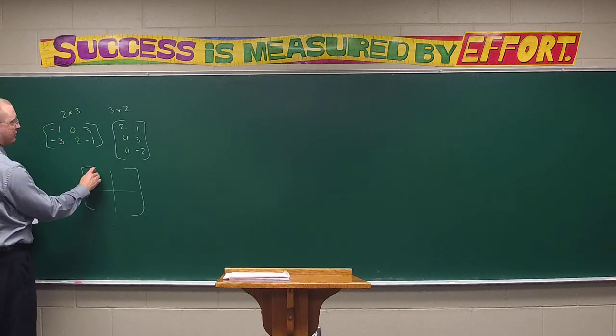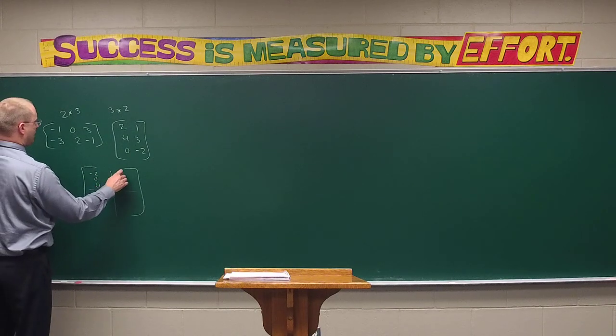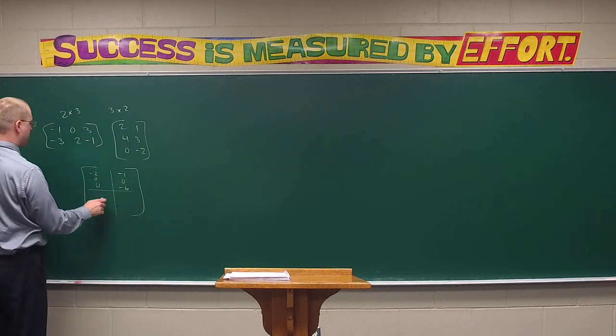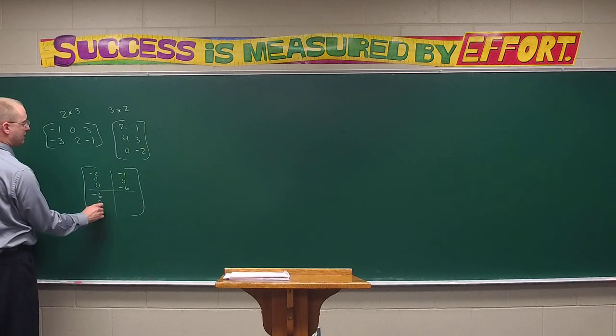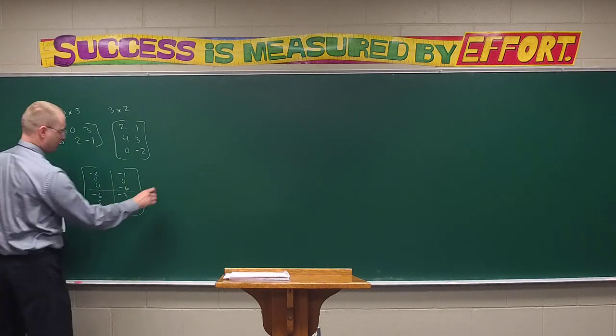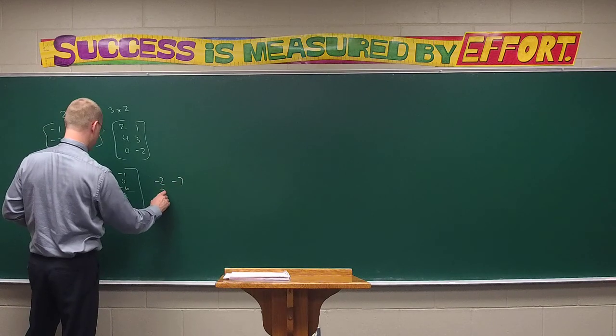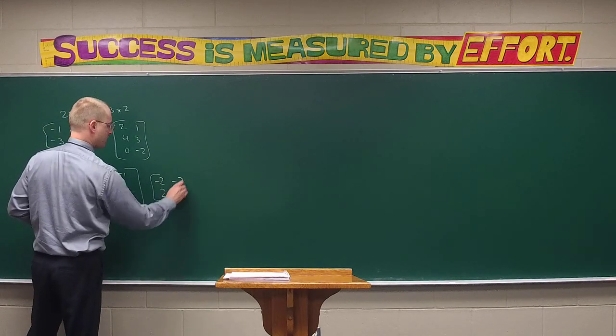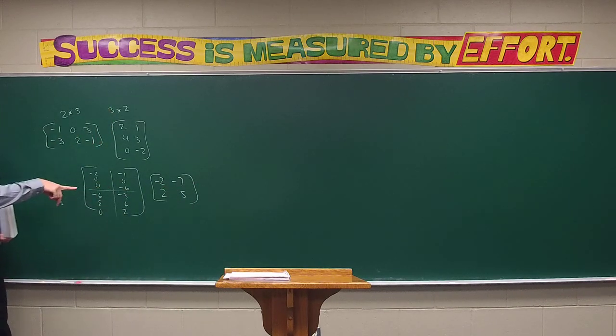Let's see, partial products of negative 2, 0, 0. And negative 1, 0, negative 6. Negative 6, 8, 0. And negative 3, 6, 2. So let's see, that's a negative 2, negative 7. I really wish the book had the answer in here. This for your first 2 by 2. All right, were we good on that part?